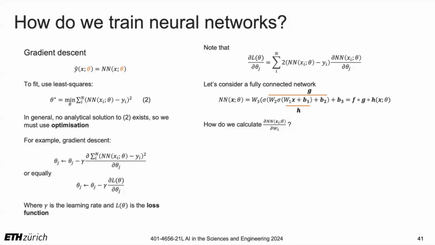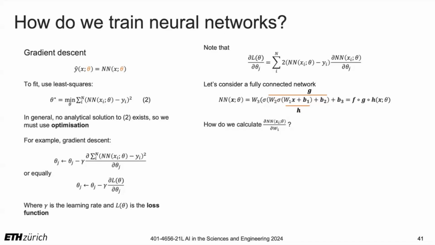Let's assume that it's a fully connected network that's composed of these layer functions. Very simple: weight matrices times the input plus the bias. So the next question is, how do we calculate the derivative of the network with respect to, say, one of the theta values, so W1? How would you go about, or how can we derive that? Does anyone know? How would someone go about finding the derivative of this function with respect to W1?